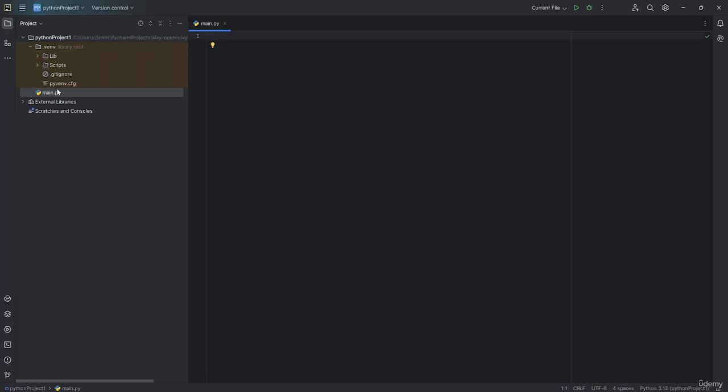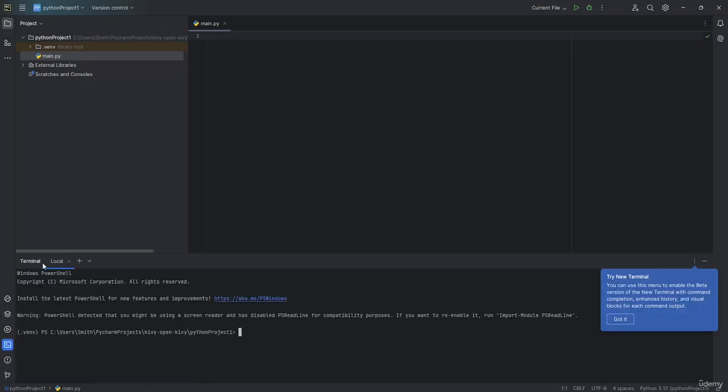Okay. So right over here, you can also make it on the venv file, which is basically the library root. But over here, what you're basically going to do is put nothing on this console, but instead go to this button over here and open up terminal. So you can see terminal has been opened up. And another thing you're going to check over here is to make sure that the Python version is detected. You can see 3.12 has been selected already as my interpreter.